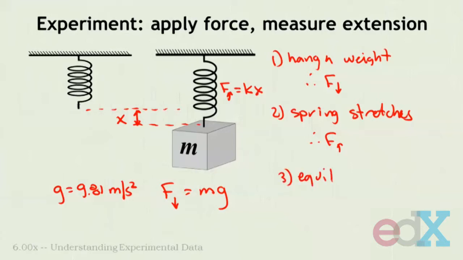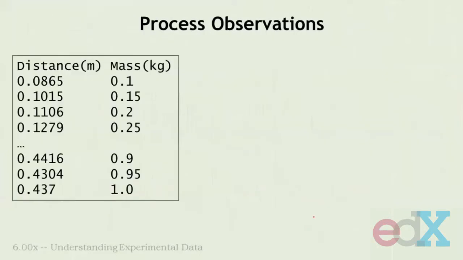Eventually, the system will reach equilibrium. And equilibrium happens when everything stops moving, which must mean that the downward force exerted by the weight is equal to the upward force. In other words, everything's exactly balanced and there are no more forces acting on the weight, so the weight isn't moving and the spring isn't stretching any farther. And what that will tell us is that at that point, the downward force, mg, is equal to the upward force, kx.